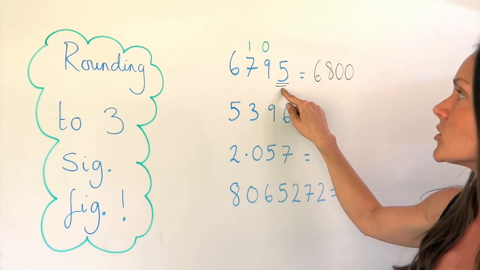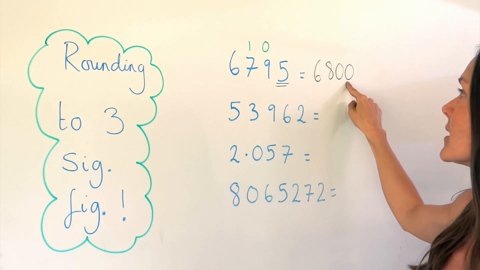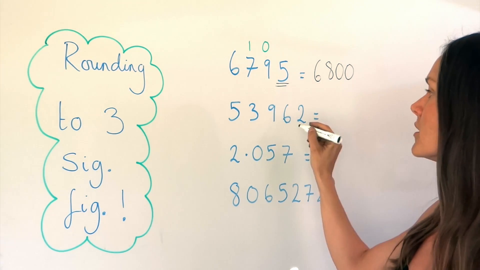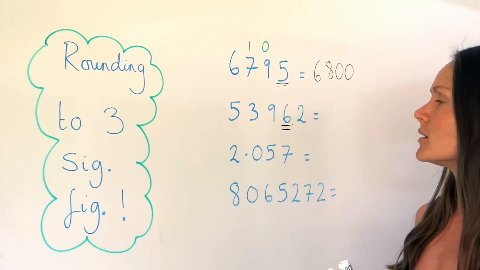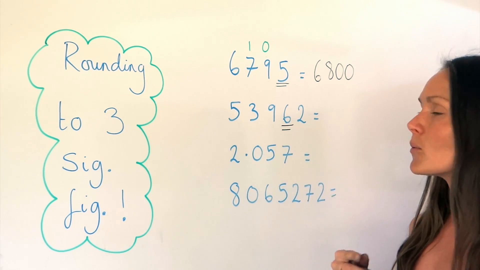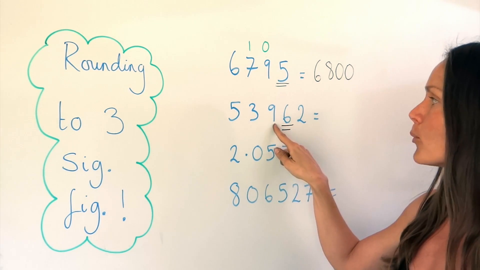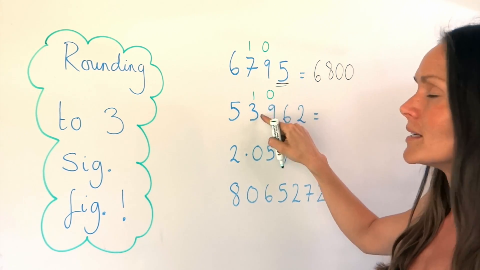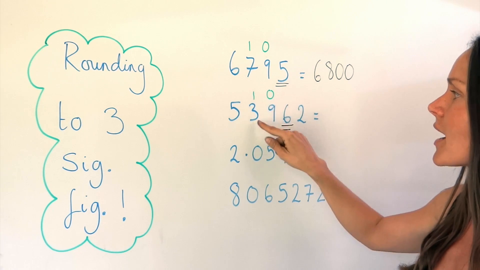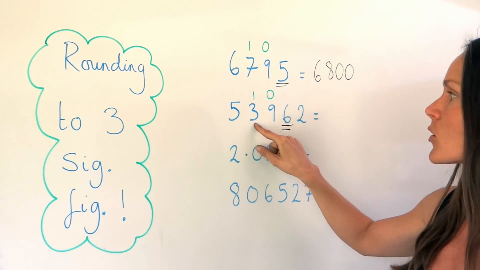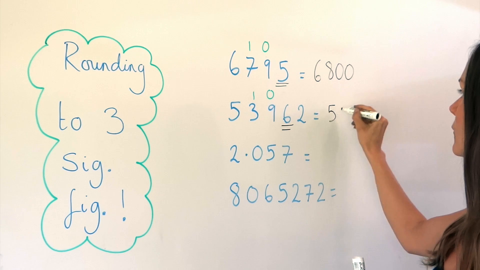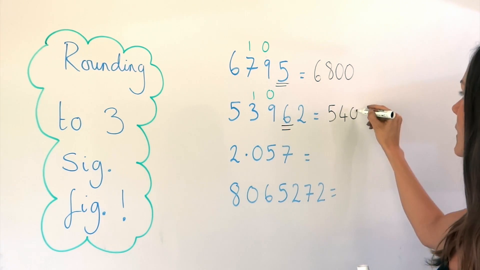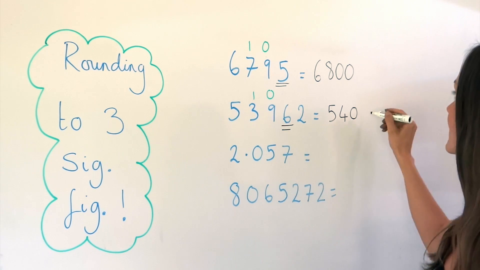Remember, this last digit also turns into a zero. I'm going to do the same thing on the next one — check the fourth figure to see if it rounds the third one. Again, it's bigger than five, so it rounds that digit up one. The number after nine is ten, but we can't just squeeze in ten. That one is added to the digit next to it, so it becomes four. So I've got five, four — remember that nine became a zero — and then these two at the end also turn into zeros.